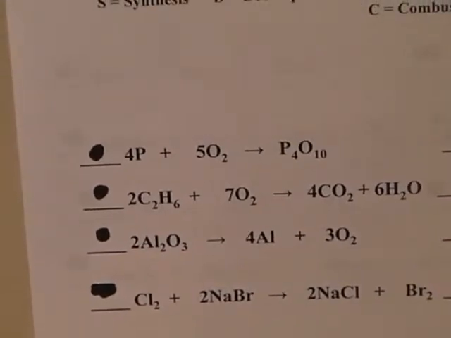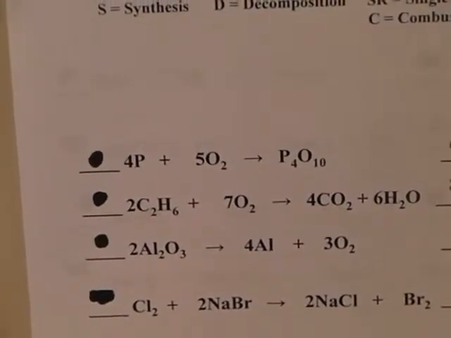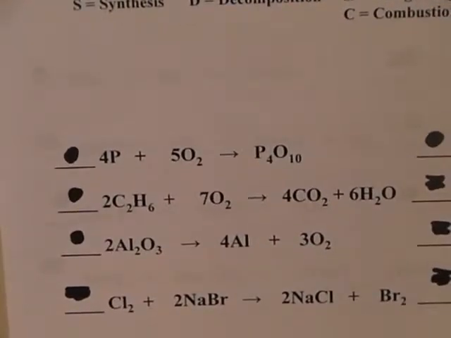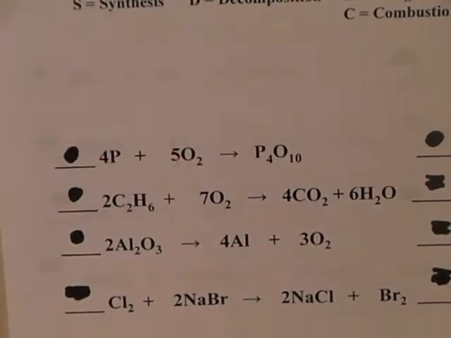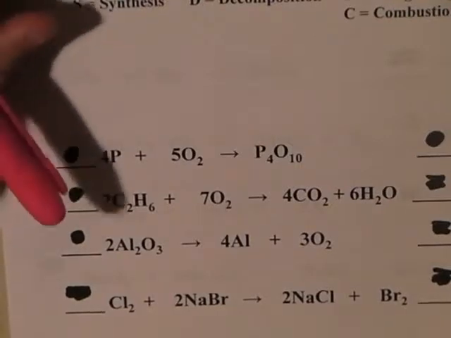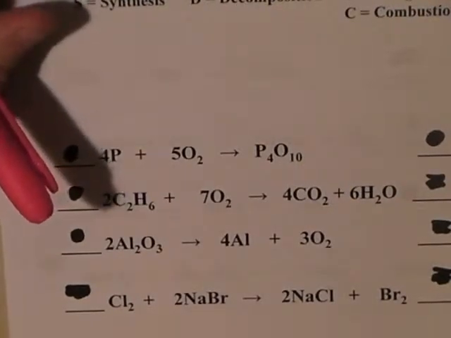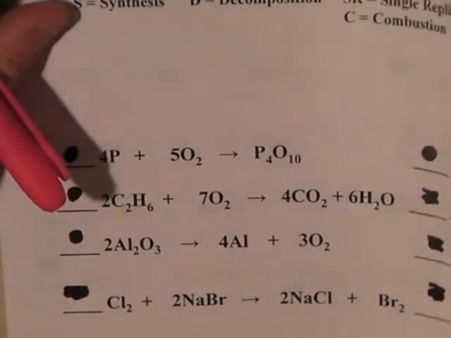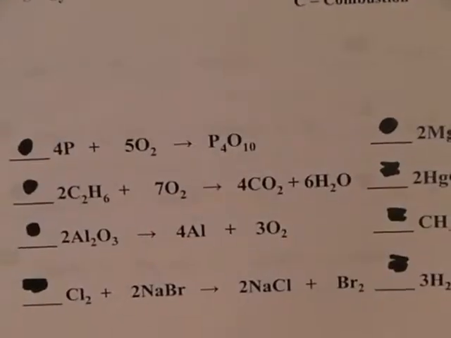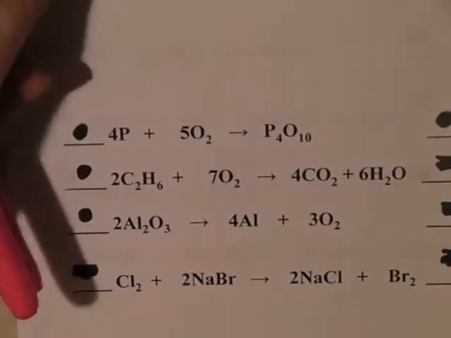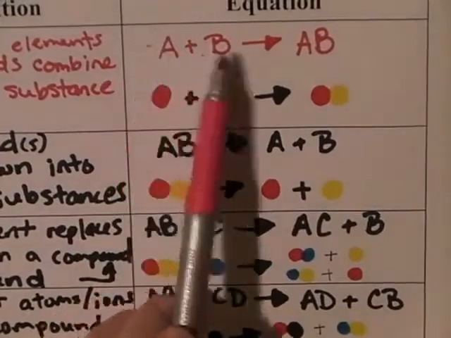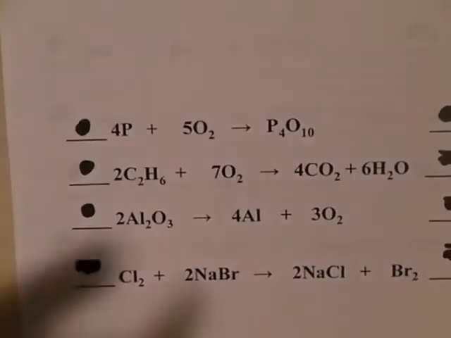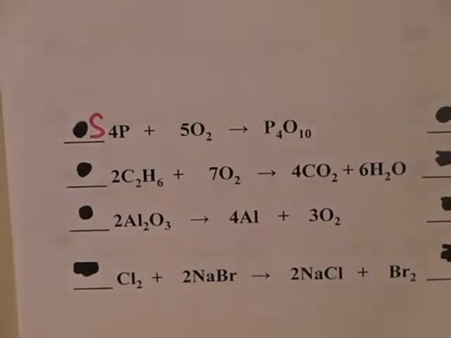All right, so if we are going to label these, again, they're already balanced, so don't worry about balancing them. I just want you to be able to pick out what kind of reaction is happening. So if we have 4P plus 5O2 makes P4O10, what type of reaction does that look like? Let me grab the one I just made out from under here, sorry, so I can show you the one that matches most, right? Two smaller substances coming together to form one, so that would be a synthesis reaction.